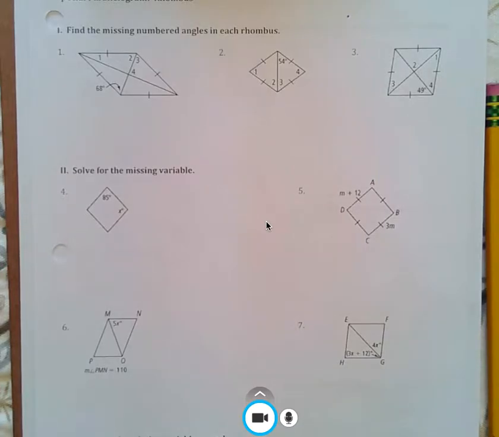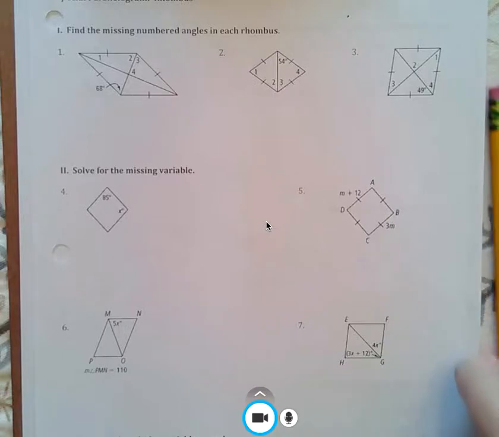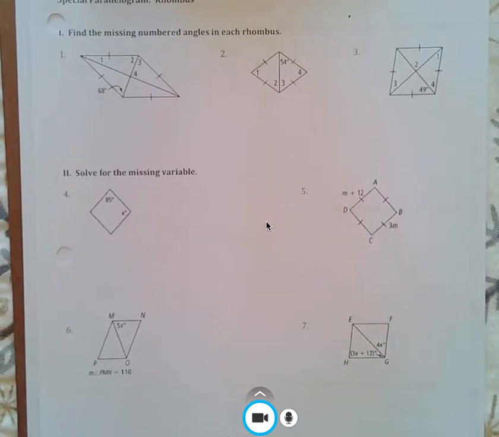Hi again. Okay, so hopefully you watched the first video on properties of a rhombus. We are now going to apply those properties to lots of different examples. I know that we may not have made a video like this for parallelograms, so I'm thinking maybe I'll work through some problems with you for rhombuses and maybe it'll help you see how to get some of these answers. Okay, let's begin.